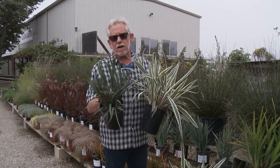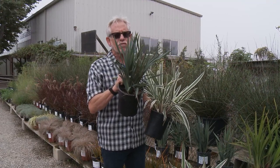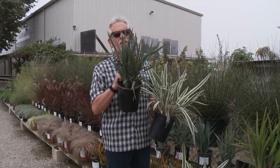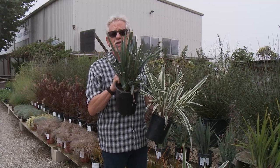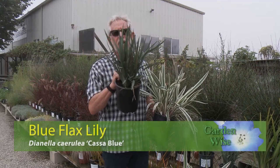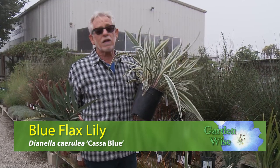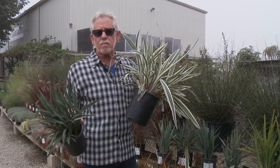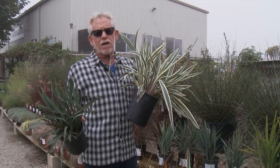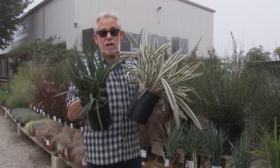More grassy plants — great for narrow beds when you want to have a little bit of flare in a small space. This grows about knee-high. It has some beautiful little blue flowers and sometimes you're rewarded with these shiny little blueberries. This is Dianella Casa Blue, spelled with two S's. And this is another Dianella, a variegated form, which I really like to use underneath partially shaded areas just because the variegation wakes up the spot. Add it to your top 10 list.